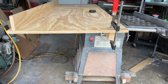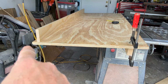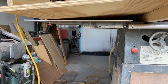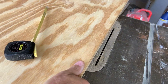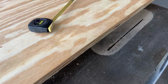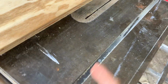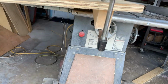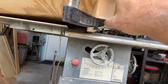All right, we got our angle set. Gosh, that was kind of complicated. So we want this side 2½ inches higher than that side. But in order to do that, we got to go 2 3/4 inch higher because we're sitting on a piece of 1/4 inch aluminum on this side. So when I push down on this now, because this has got a little bit of a warp to it, we're measuring 2 3/4 inches to the bottom. Hey, check out the finger, by the way. We're using just a Band-Aid now. All right, so we're 2 3/4 inch here, which means it really is 2½ inches higher than the aluminum. And when you get all that together, this 5-degree cut matches this, and the bottom matches on the table saw. So that's a little sanity check I got there.